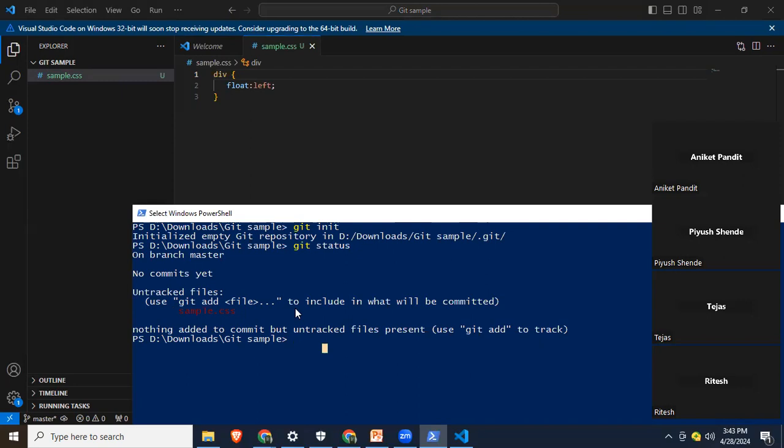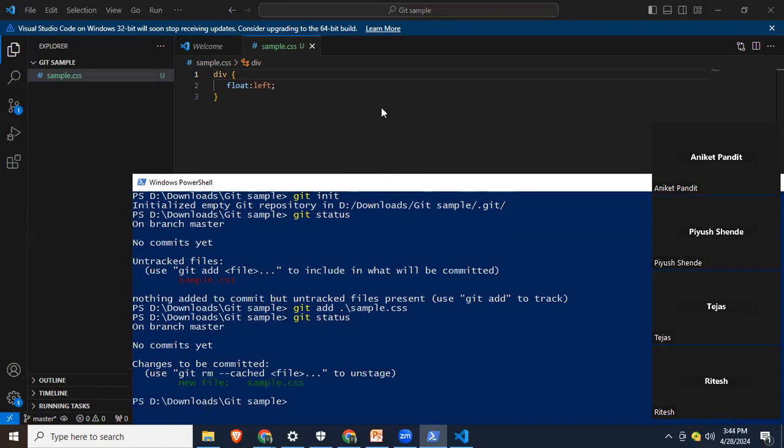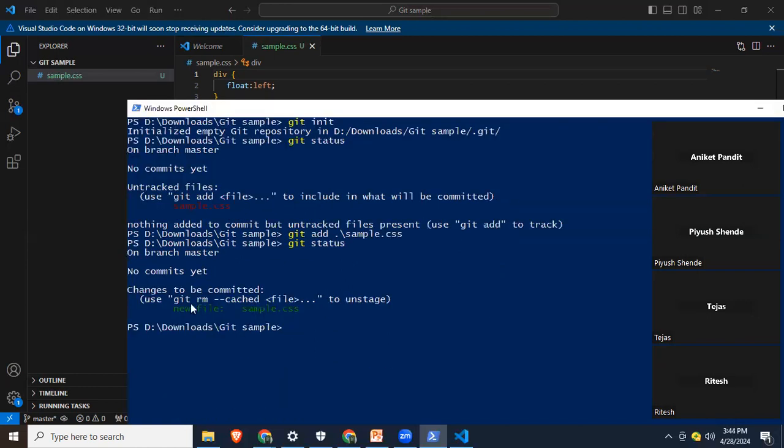Now I tell Git, yes, I want to track this file. So I run git add, and then I enter git status. Now notice the change in the message. Changes to be committed means Git knows it has to track this file, I've told Git, yes, boss, I want to track this file. It tells me you have added this file, it's good, but it's not committed. You have not safeguarded this file.